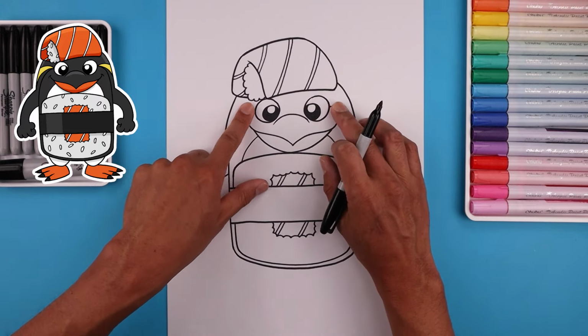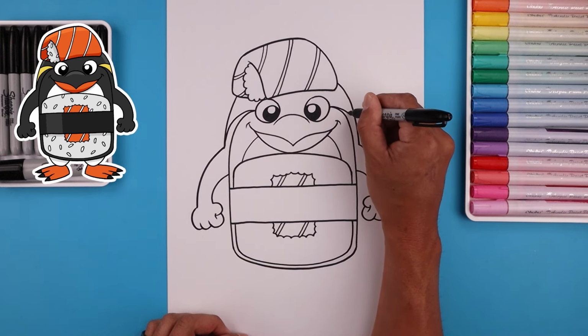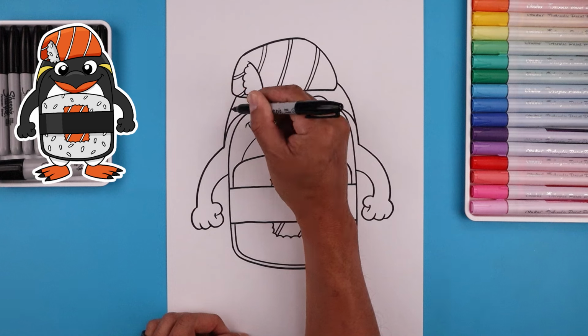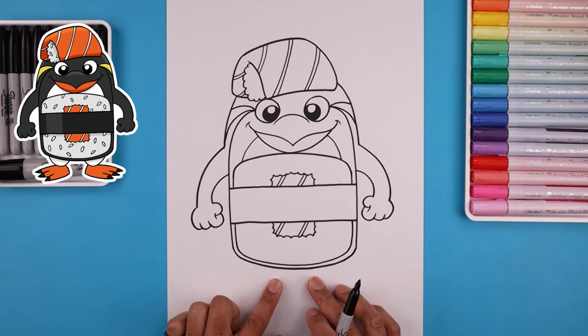Now I want to add a small detail across the side of the head. Start up here along the side of the eye, bend this out and then down. Go back to the side of the eye, we're just going to taper this so it gets wider, going out towards the side of the head. Let's go all the way down towards the bottom. Let's draw the top half of the legs.